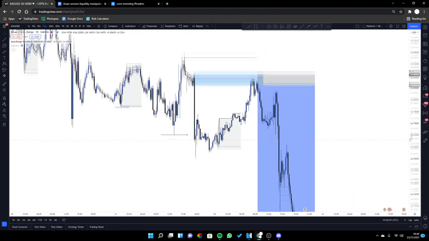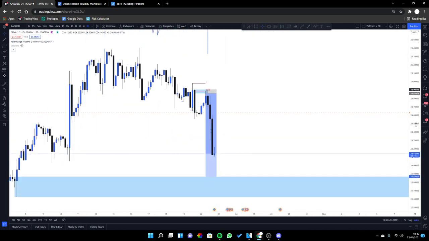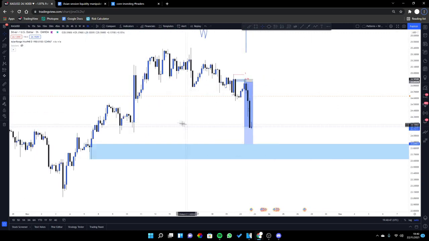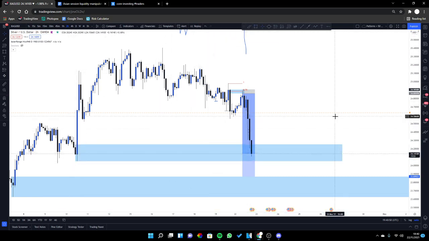I then just went to the higher time frame. So that was it for the lower time frames. I went to the higher time frames and started looking for take profits. I was interested in two areas for take profits. I liked number one. I think this was on the 2 hour. Yep. So I liked the number one, this 2 hour order block here that I wanted to take partials at.